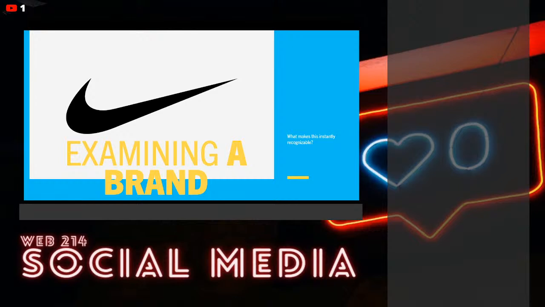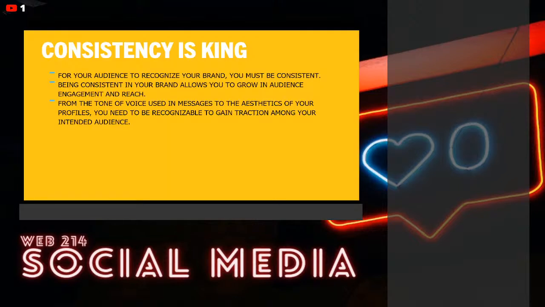Right? So when we look at instant recognizability and we look at the permeation of what these companies do into our everyday lives, well, it all really just boils down to consistency. You got to be consistent across all of those brand elements, from tone of voice and messages to the aesthetics of your profiles.